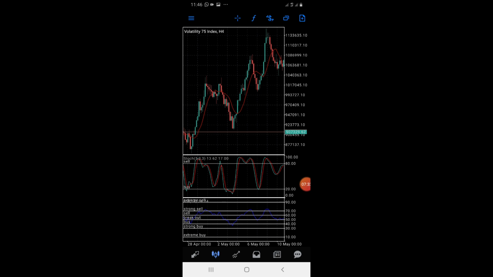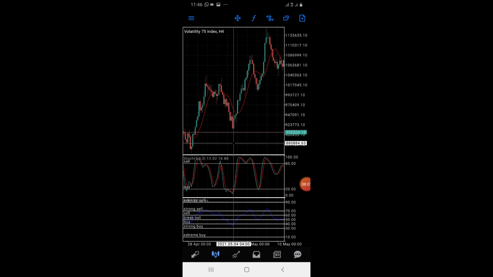So for buy trades, we are looking at W's, right? And you would want your W's to form at the bottom, like this, on your stochastic indicator, where it says buy. So you expect the letter W to be formed in your stochastic around the buy area. At that moment, you will know that you should expect buy trades.